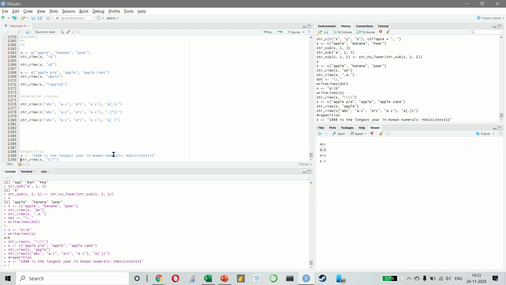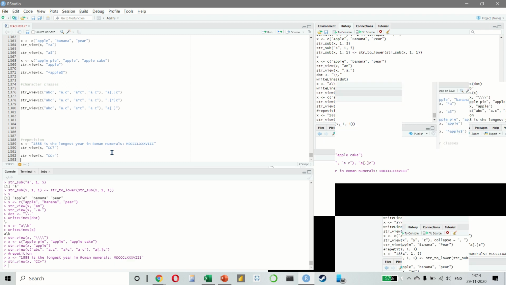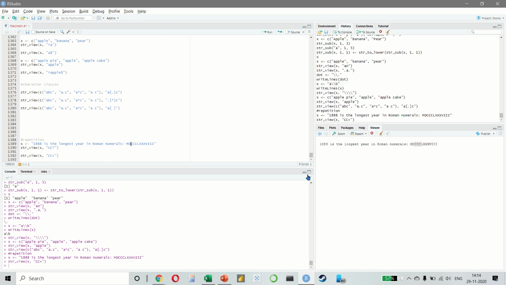In this, it will identify this part for me, the cc, right? But why is it only giving me 2? Because we are specifically searching for 2, so that means 0 or 1. Let's take one more example. If I make this cc plus, then it searches for all the 3, which is cc and c.